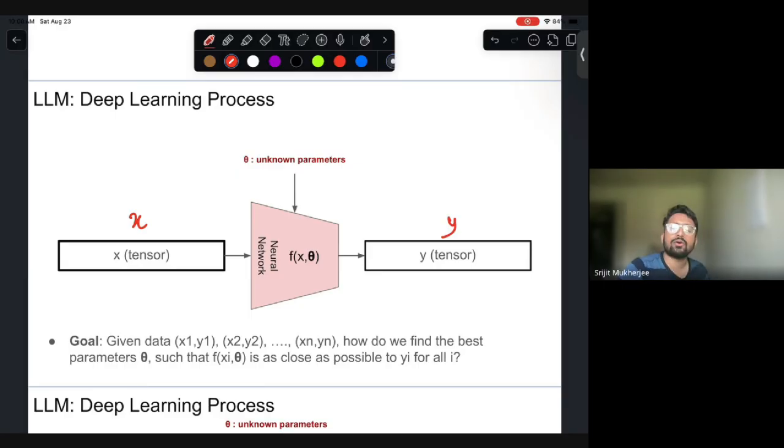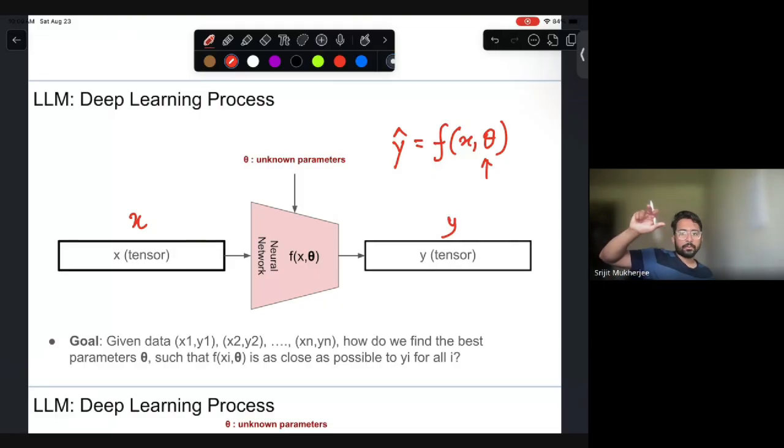So we have an approximate Y hat, which is nothing but a function of the input. Now this function, which is a neural network, has some unknown parameters theta, unknown knobs, let's say. Now, as you change the knobs, the prediction changes.